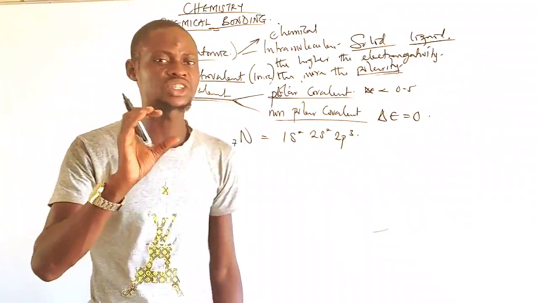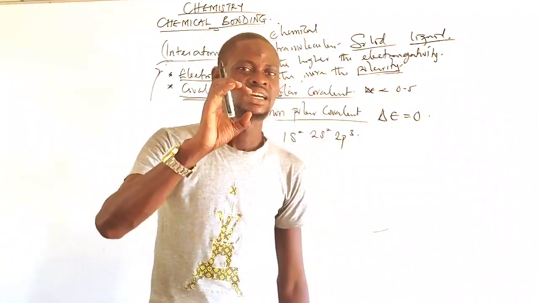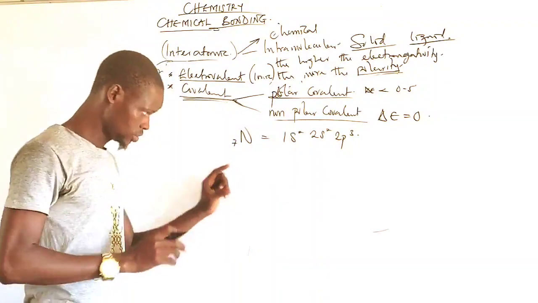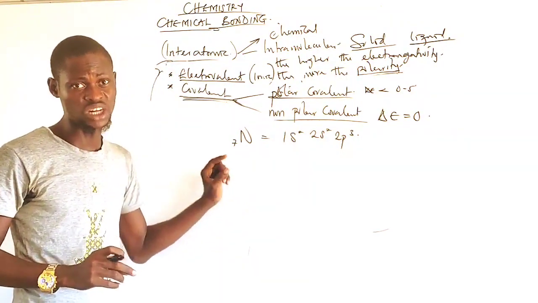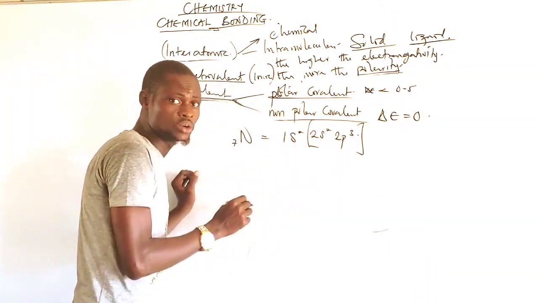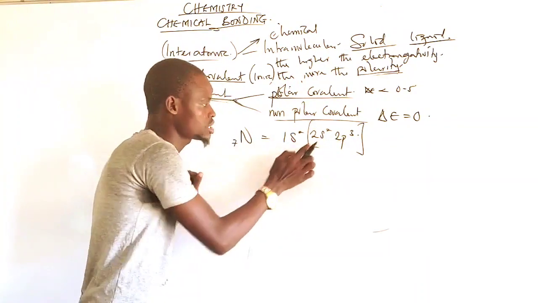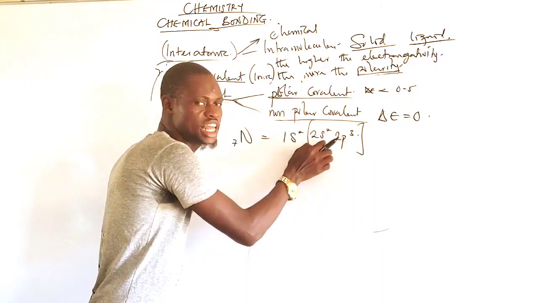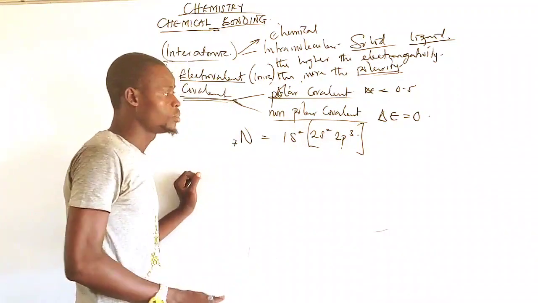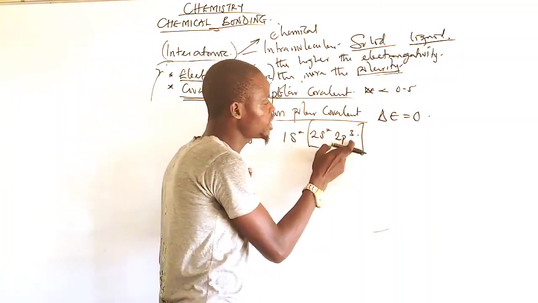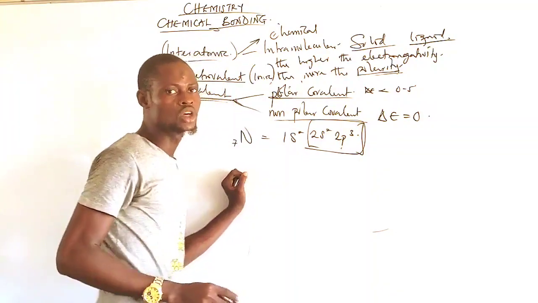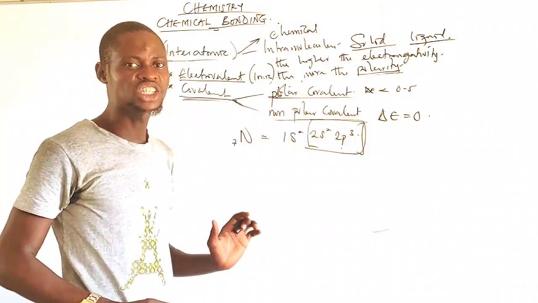A valence electron is an electron found in the last shell of the atom. Or let me say it is found in the valence shell. So this is the valence shell here. Look at this, this is the last shell. Why do we call this shell a valence shell? This is shell 2. The total number of electrons that should be there is: s should take 2 and p should take 6. But in this case, s has taken 2, but p has taken 3, which is not complete. It makes this whole shell incomplete. So we call this whole shell a valence shell.